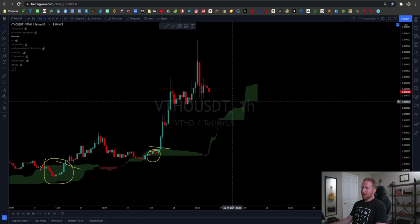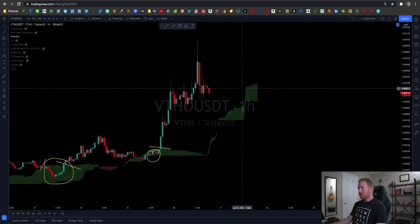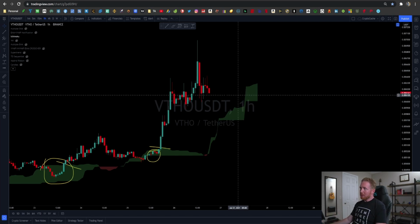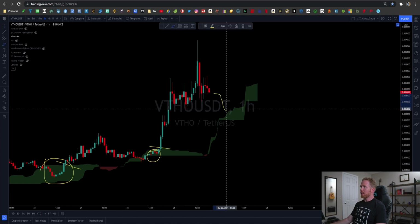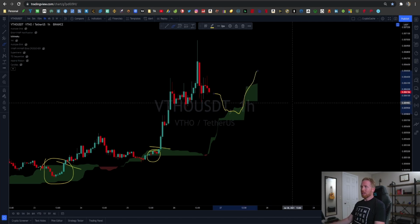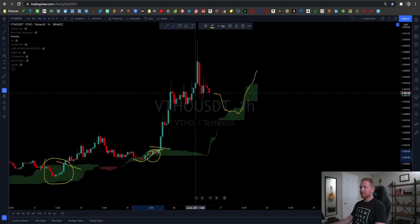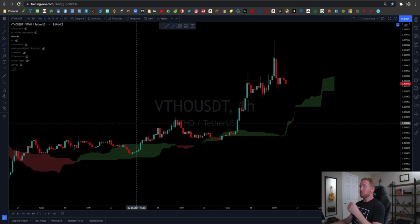And right now, it's above, obviously, because it ramped up so quick, but it will be trending into the clouds here soon if we see a lot more sideways action. But what would be nice is if the price does come down, it'll bounce off of the cloud. So sometimes it'll come down like this and kind of go in and then come right back up. It does work as a support level in a lot of cases, as we kind of saw here. All right, so that's kind of what we're looking at there for the Ichimoku cloud.